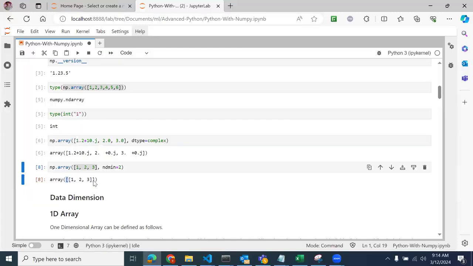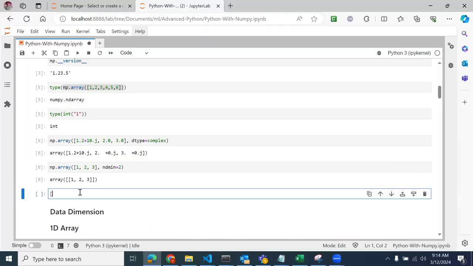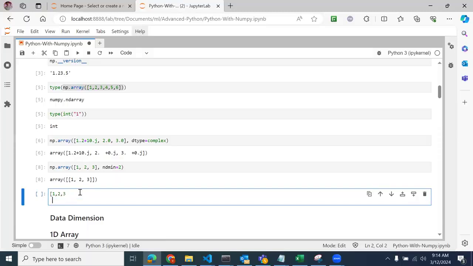If it is in a single square bracket, then we can call it a 1D array, because it means one row. It's simply one row. If it is 2-dimensional, if we have different values, how does it look? 1, 2, 3, then 4, 5, 6. This is how a 2-dimensional matrix looks, right? Because it's in the format of rows and columns. So you can see these are the columns, these are the rows, so you can say it's a 2-dimensional array.